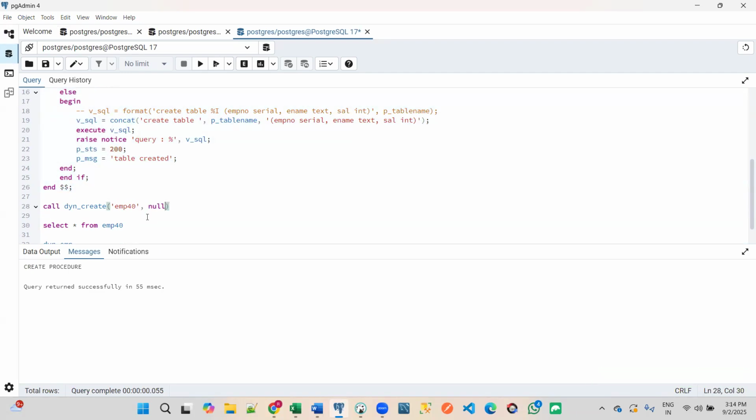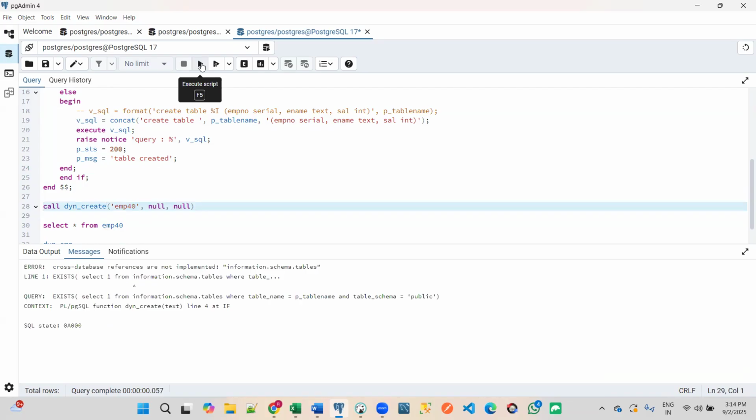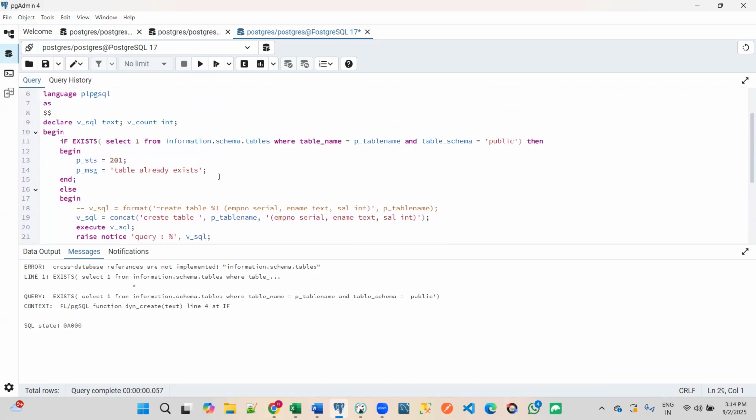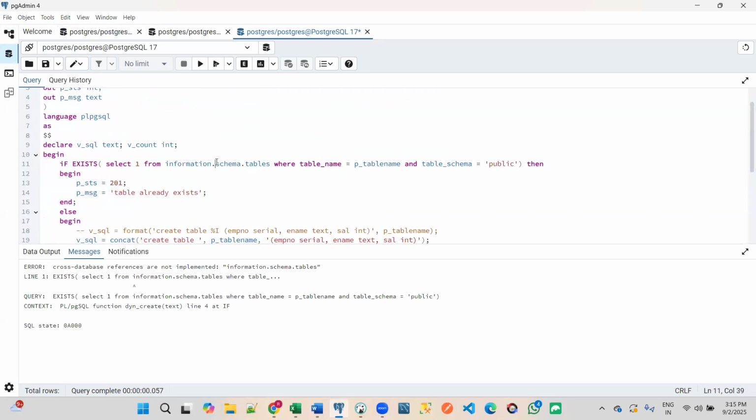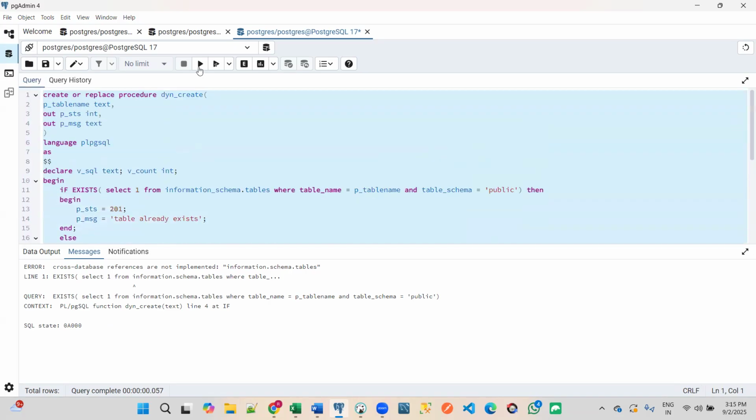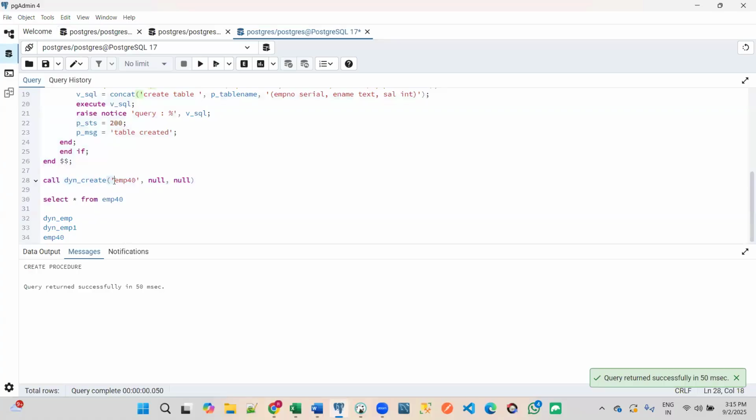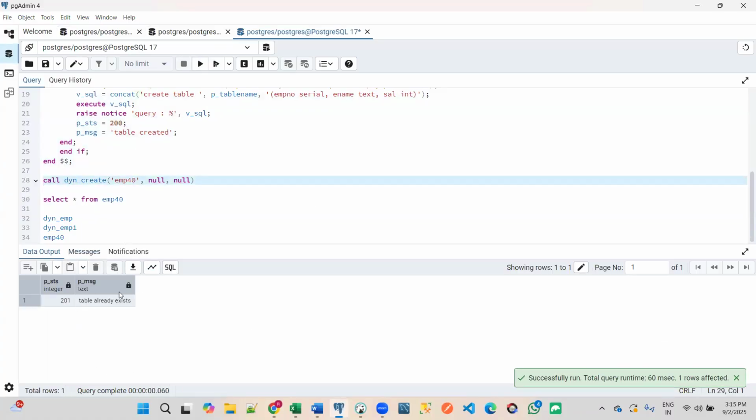And pass null, null, and if I pass emp40, yes, the procedure is created and the table already exists.